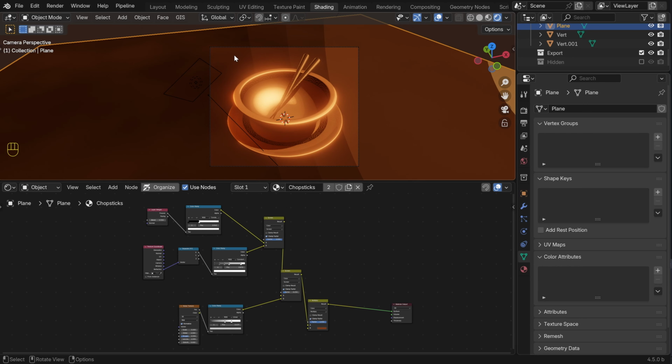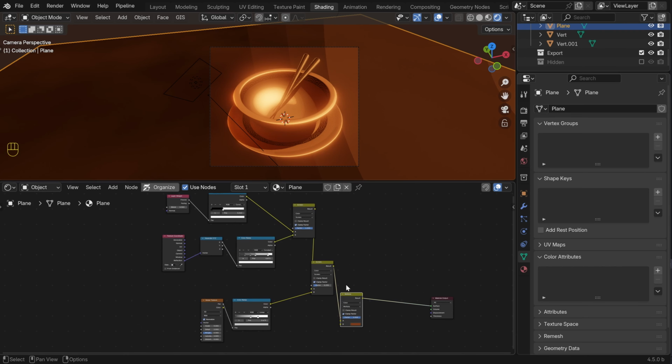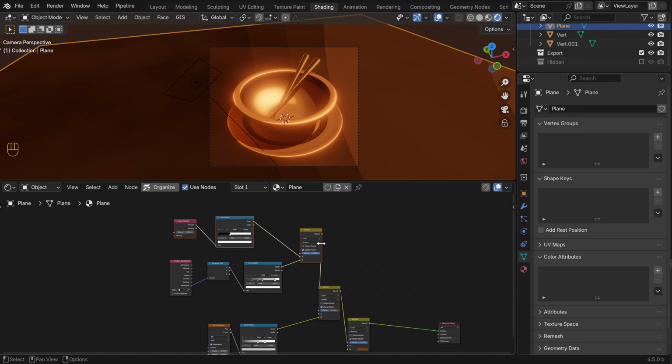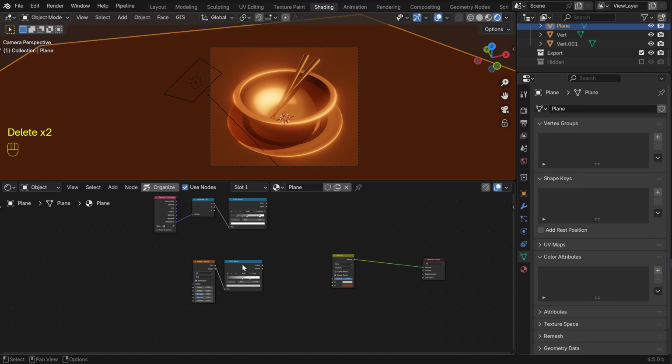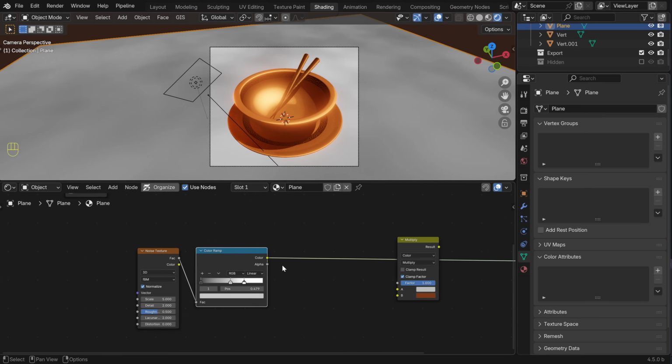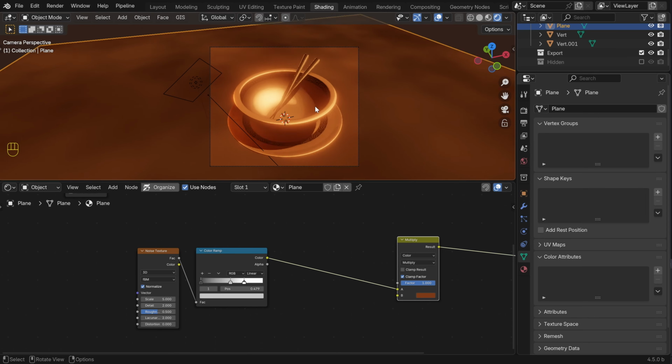After that, with the plane selected, I'll go over here and click this button to create a new material, and I'll just call this one plane. For this material, I'll keep most of these nodes, but I'll delete the layer weight part, and this here as well, so we're just left with the parts for the reflection and the noise texture. And for now, we can plug this one into the A input of this mix color node.